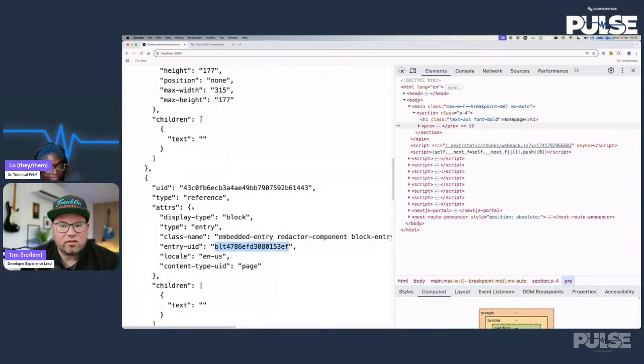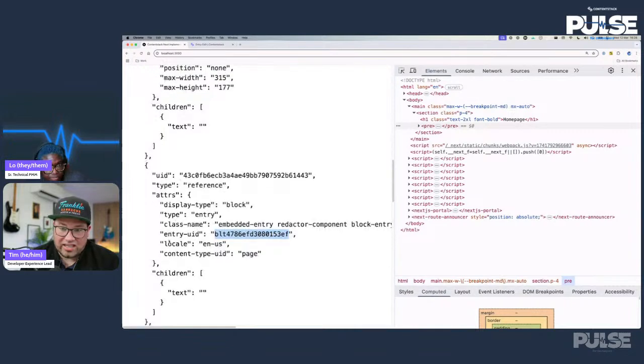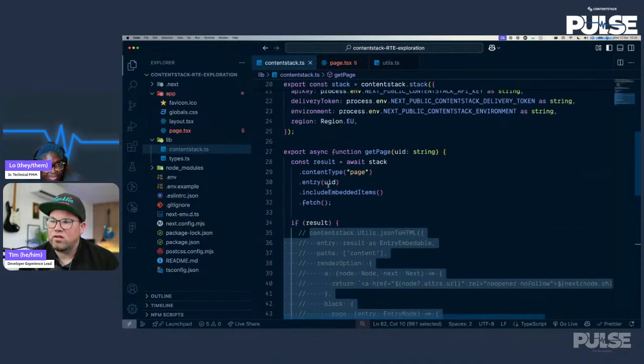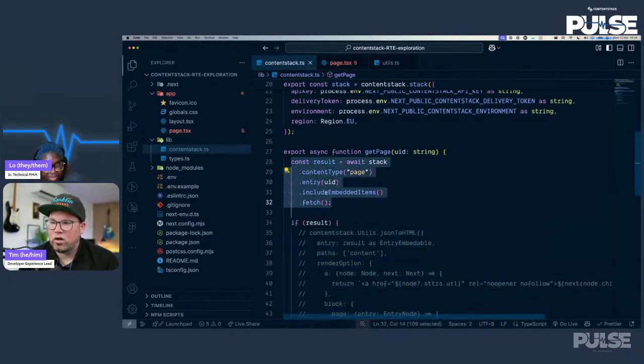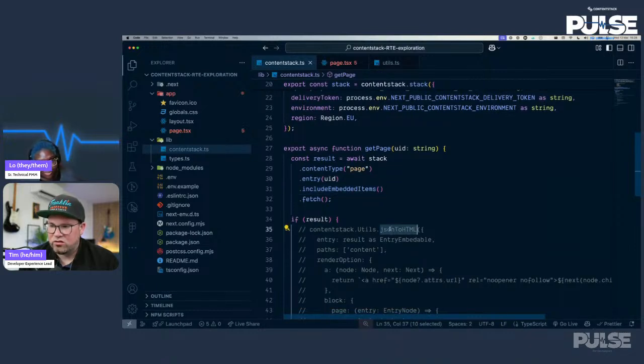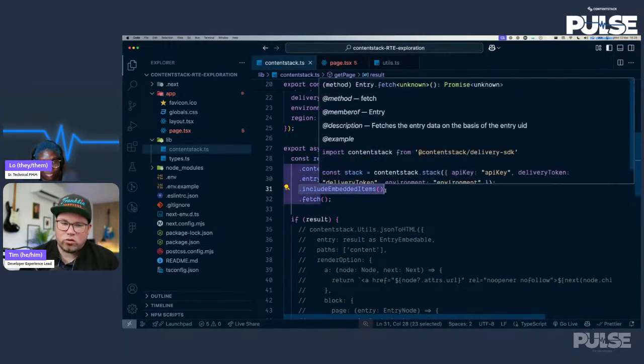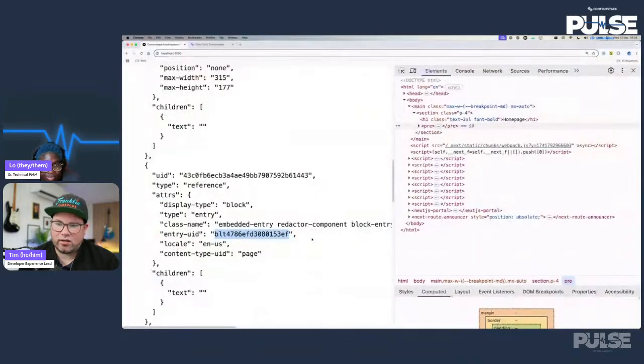As you can see, there's no title or descriptor or anything in here yet. The moment we morph this into HTML through whatever functions we have, it actually queries it for you and gives you that, based on the fact that you say in your query, include my embedded items, please. The moment we use JSON to HTML to make HTML happen and you have this, it will query it for you. So that's super handy.